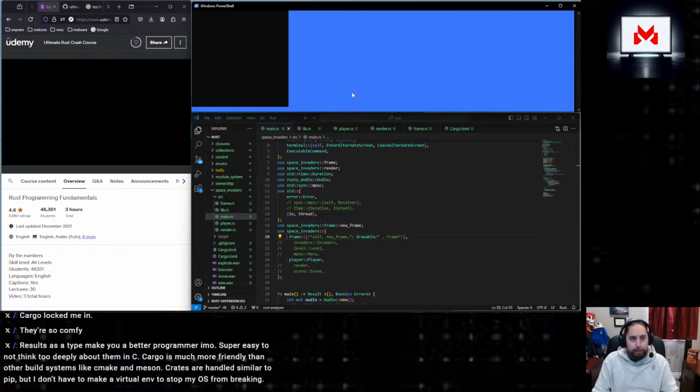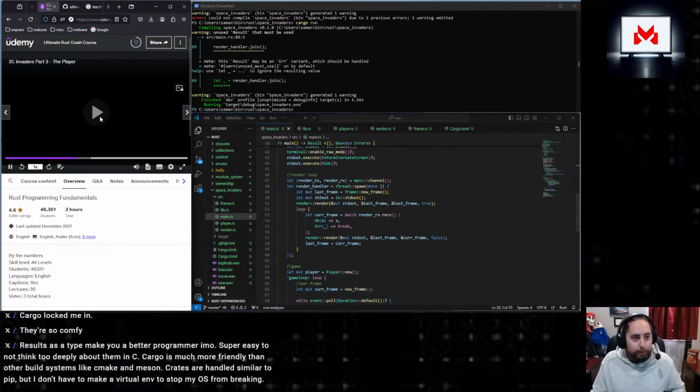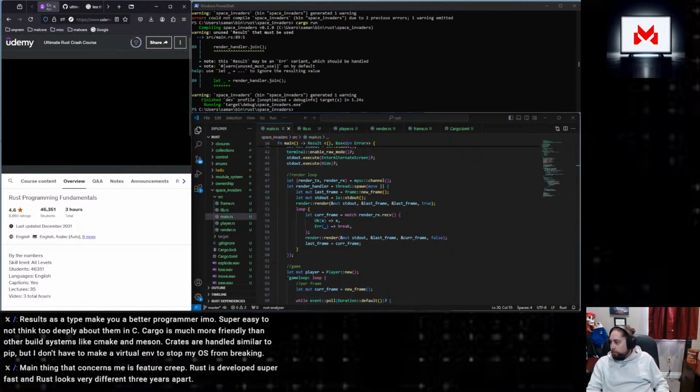Nice. Okay. You lose. Okay, got it. Sounds good. Let me catch up real quick. Results as a type make you a better programmer, in my opinion. It's super easy not to think too badly about them. Let's see, cargo as much. Okay, that's fair.